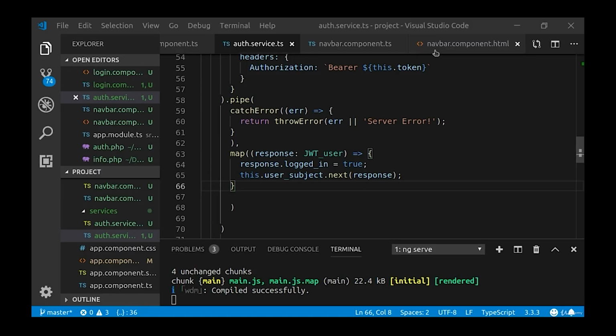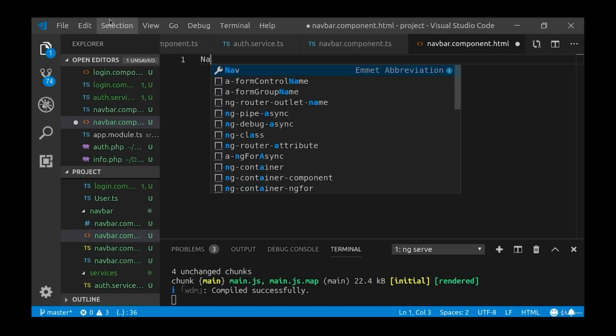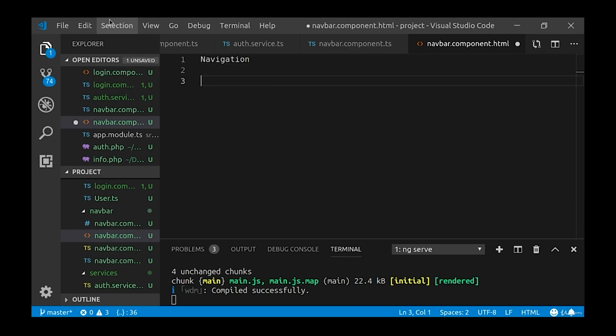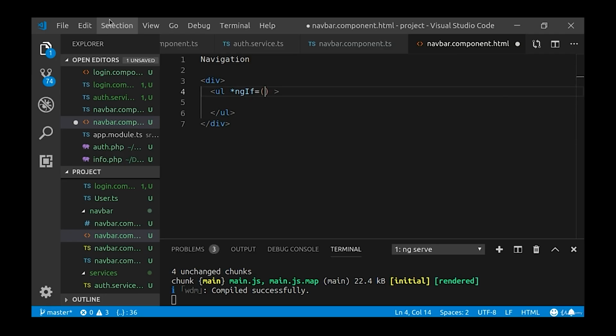And now we'll go to the navbar component, and we can just type navigation. Inside here, we'll use one div tag, and we'll have a UL tag and some li tags. So inside of the UL tag, we would like to check actually with ngIf if we have something in this current user observable.